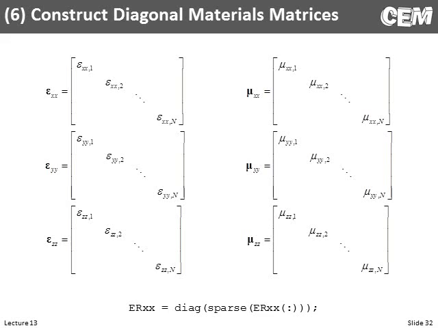Once we have our arrays in this form, we could plot them to the screen and we could see our device and even see our PMLs. Now we need to form our diagonal material matrices. So in MATLAB, I like to do it this way. This first part, ERXX, and then in parentheses a colon, this converts it to a column vector. The next thing I do is put a sparse function outside that, which makes it a sparse column vector. Then I use the command diag to place that sparse column vector into a matrix.